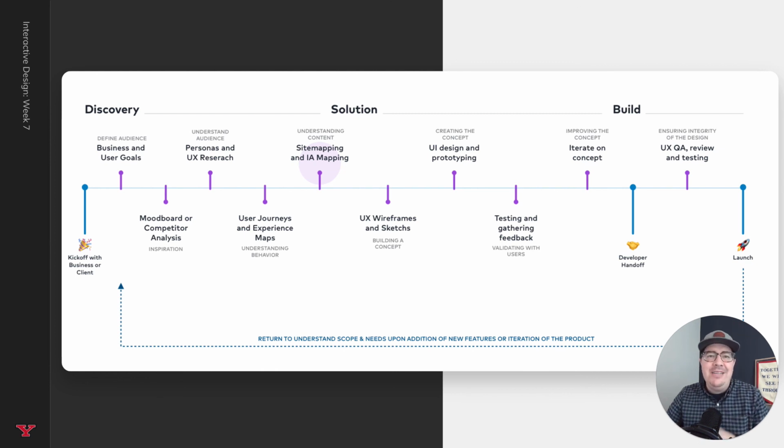I just wanted to take a few minutes, as I saw some questions come up in your submissions from Thursday night, to talk about where IA fits into the entire UX process, and give you a glimpse or a snapshot into this professional setting where I've used illustrations or a graphic like this to explain our UI UX process over and over again.